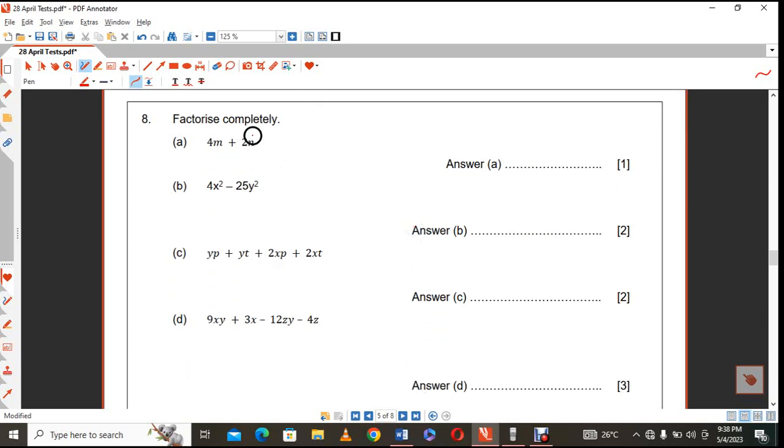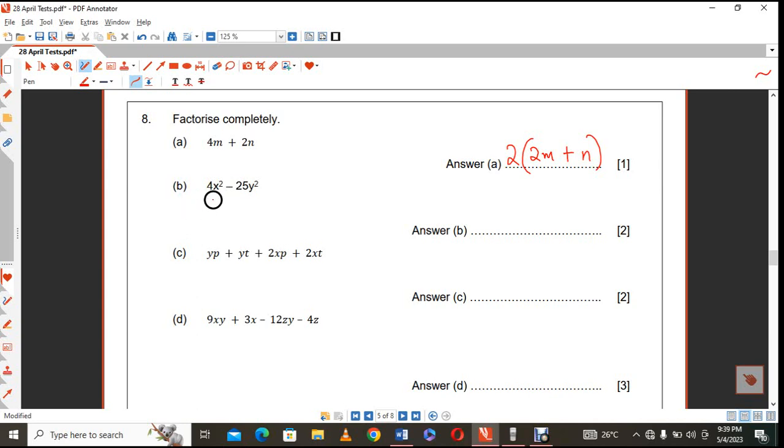Question 8, a little bit of algebra, factorization. So this one, factorize completely. Of course, the common factor here is 2. You take that 2, you put it outside the bracket, then you have 2m plus n. 1 mark for doing that. Remember, you're just factoring. So what you can do is you can always multiply back to see if you are getting the same 2 terms. So from 2 terms to 1 term, basically, that's what this is.